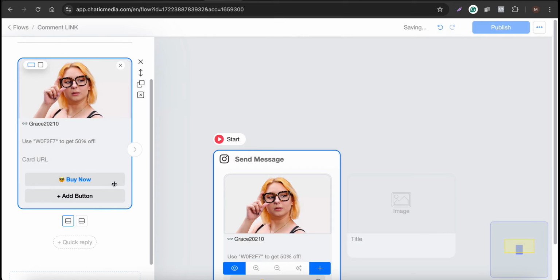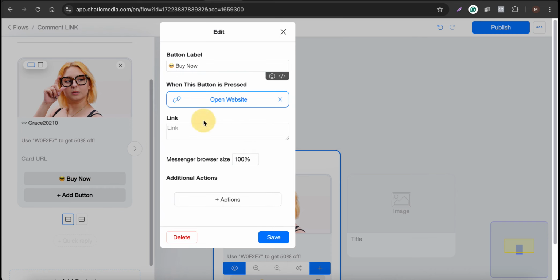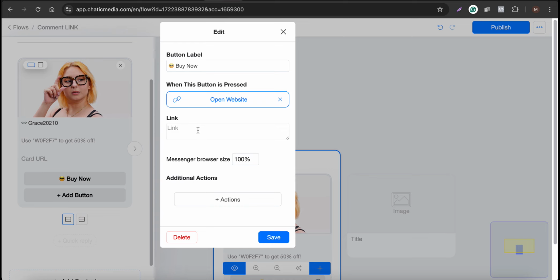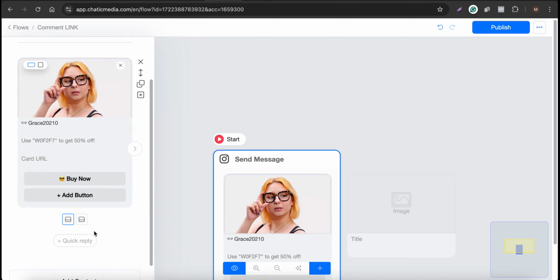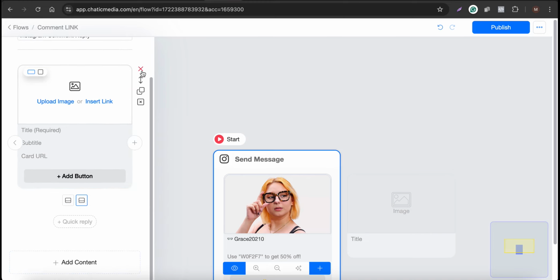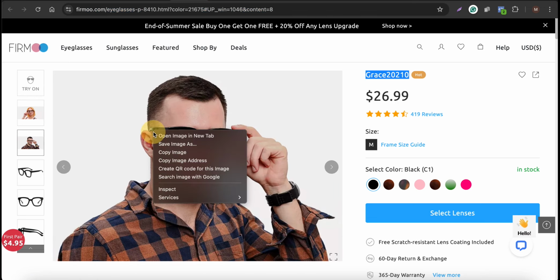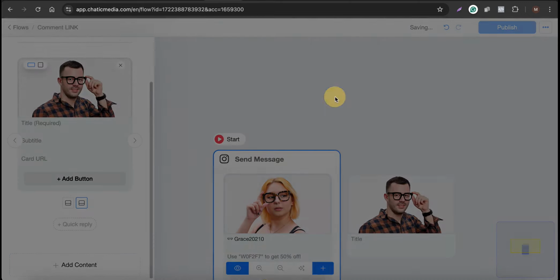Save it. And for this particular button, when they click on it, if you want to send them to a specific website, you can simply choose that website right here, click it and save it. Here you also have the option to add multiple images. If you don't want one, you can simply delete it. Let me add one more image as well. Let me add this copy image address and simply add this particular link as well.